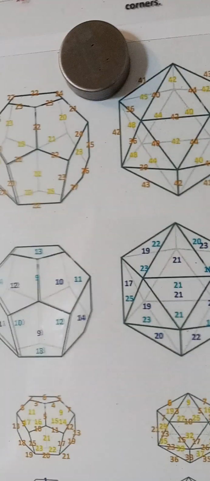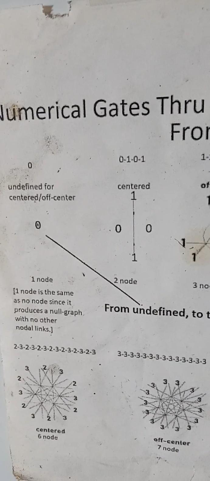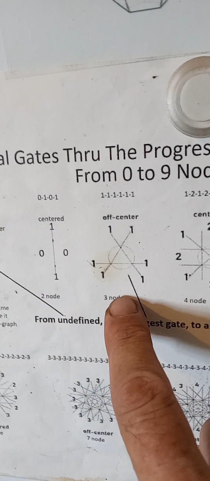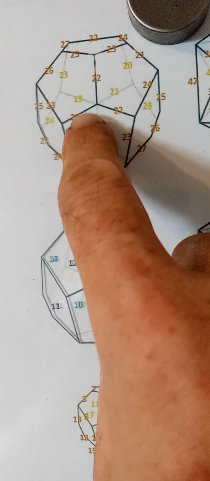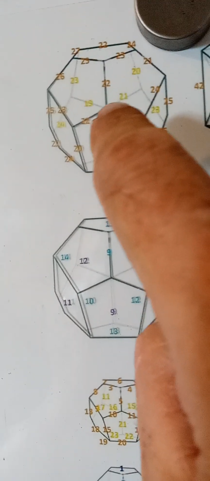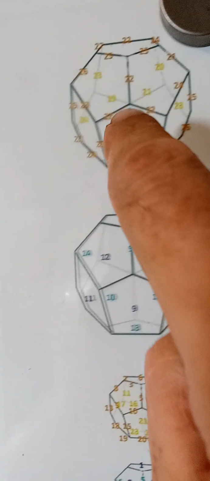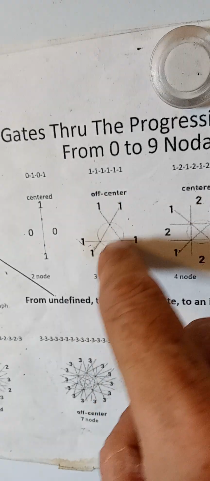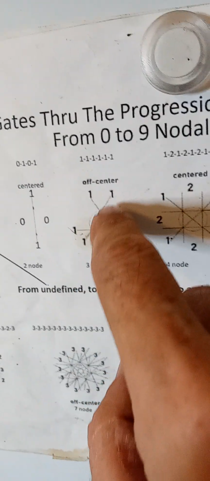These Platonic solids are what I'm working on right now. But with these graphs, these are sort of analogous to the Platonic solids. If you consider the three node as being the dodecahedron with three pentagons going around the central point. And it also matches up, it's regular, if you consider this to be a regular cross section of a regular polyhedron.